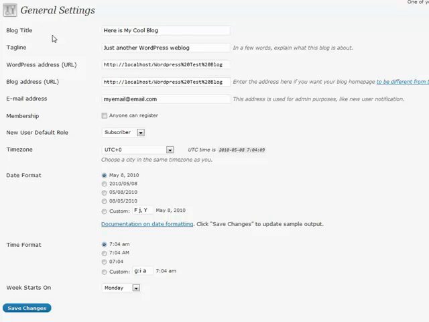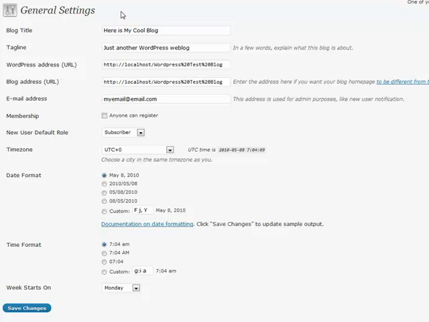Alright, settings. There's actually a lot to cover in this because there's so many different things that you can do to tweak your blog to personalize it to your individual needs. We'll go this one section at a time, and we'll basically cover the gist of what's going on, as well as a couple of little hidden gems here and there that most people may overlook or might not necessarily know about. We'll start with general settings.